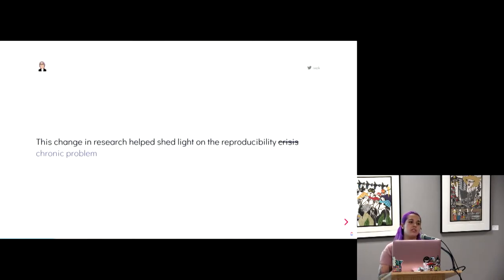I think it's this actual change in access to tools and actual changes in how we collect and manifest our research across data that has shed a light on not a reproducibility crisis, but a chronic problem that we've been facing for a very, very long time. It's not something that just appeared 10 or 15 years ago, but it's something that we've been carrying around because of the way and the incentives that we've been put in academia and research institutions.